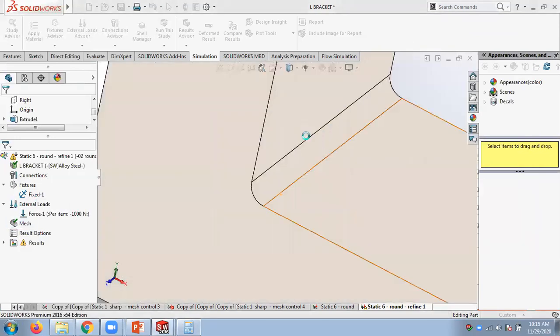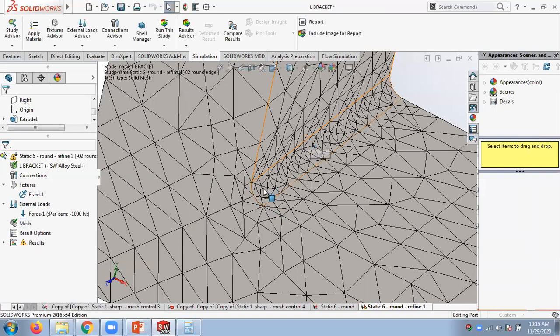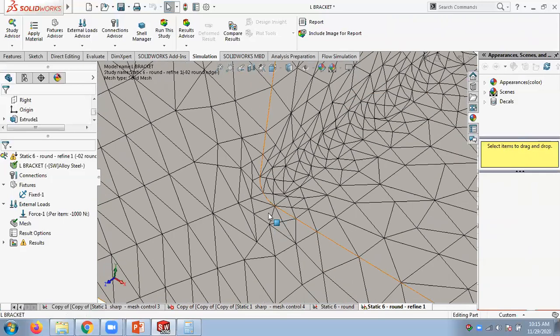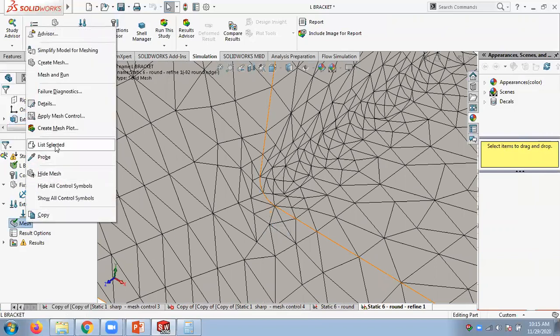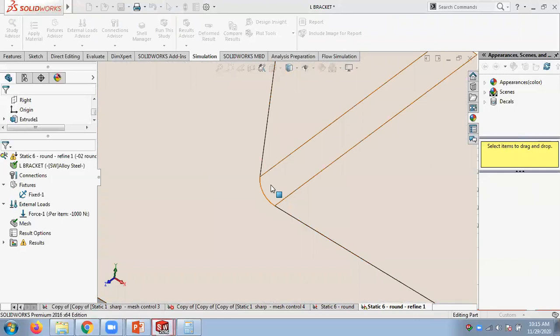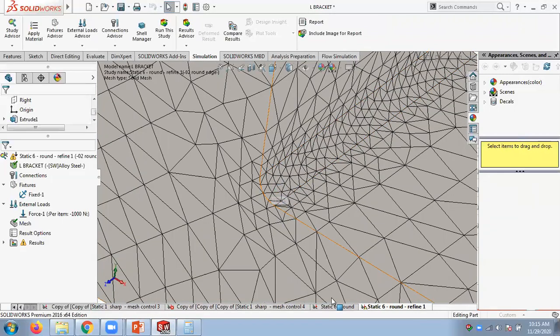So when I mesh it, my element sizes are getting big. You can see that. Earlier it had around 6. Now I have 3. So my answers are not going to be accurate. You should have as many elements as possible here. So I will have 12. When you have 12, you can see the mesh is now better than the previous. Any questions up to this?